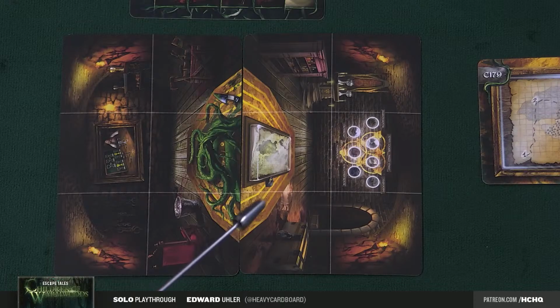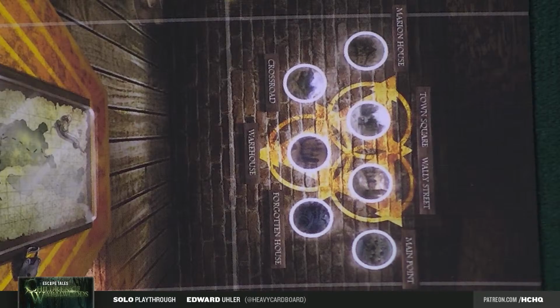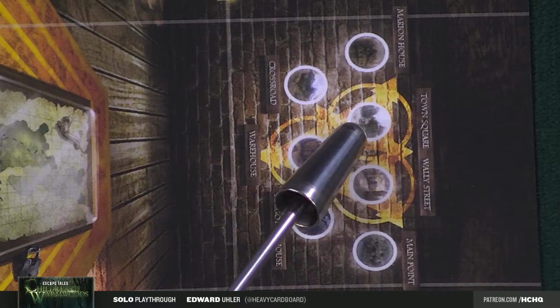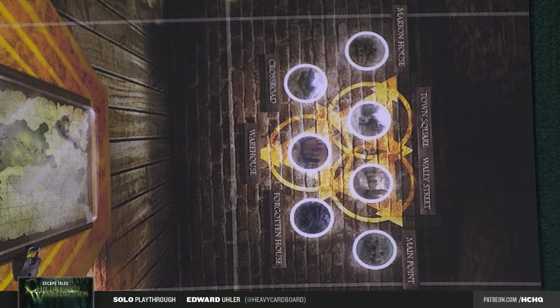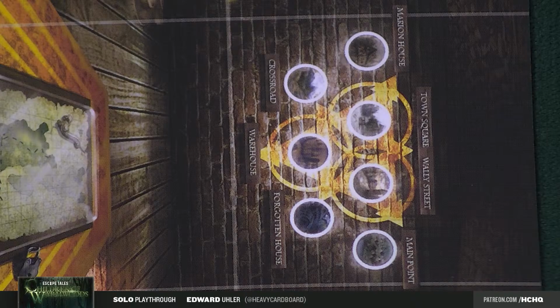The three circled locations, let's take a look at those a little bit. Oh, I apologize. I didn't even see that they were labeled. All right, what do we have? We have the mansion house there, but the three that correspond on the map probably are Town Square, Wally Street, and the warehouse. But we also have the forgotten house down here. We have the main point there, the crossroad, and Marion House. Okay. So, those three, okay, I assume.